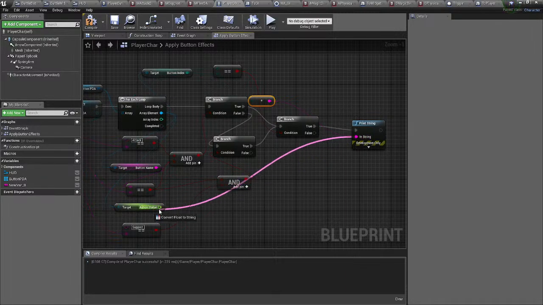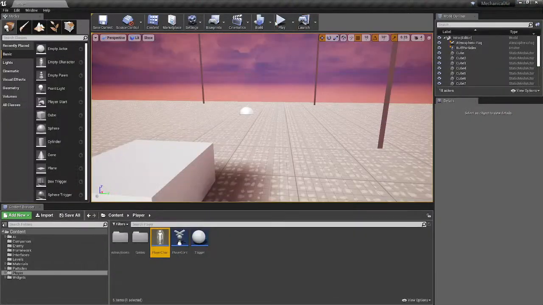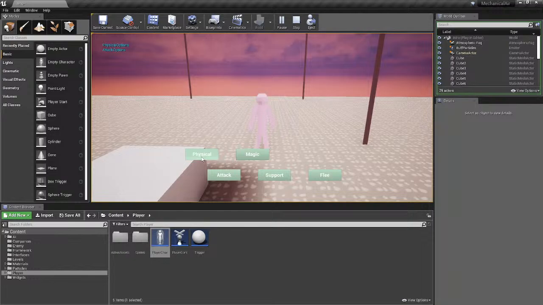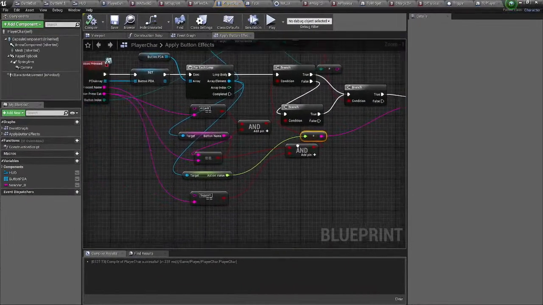So then hopefully this will pass what I want, which is only the value. No, it doesn't even pass the value. Huh. Why not?